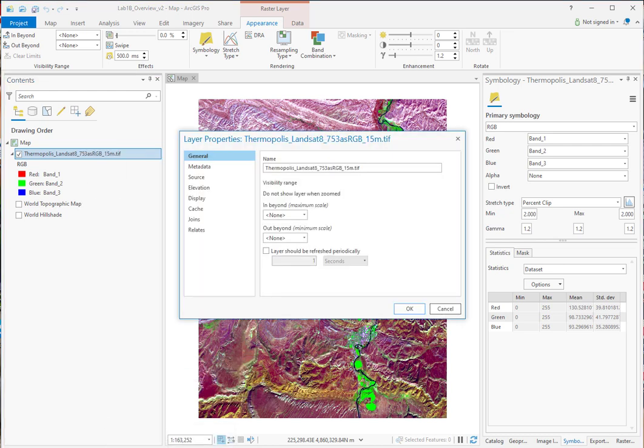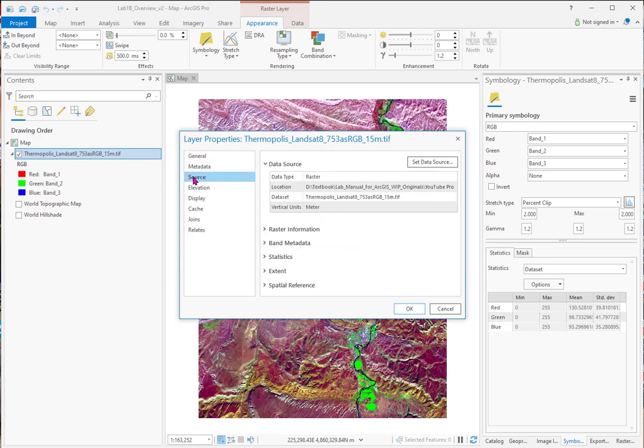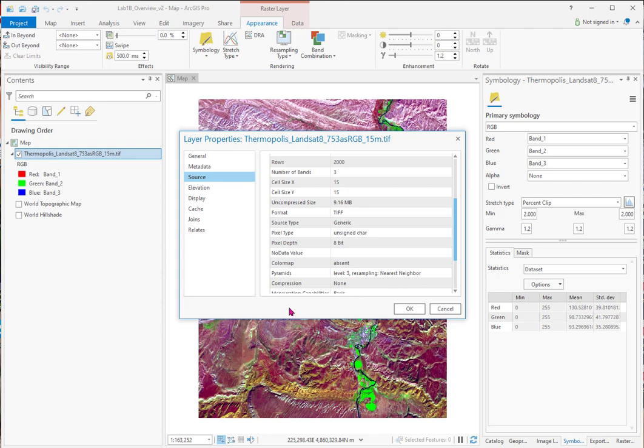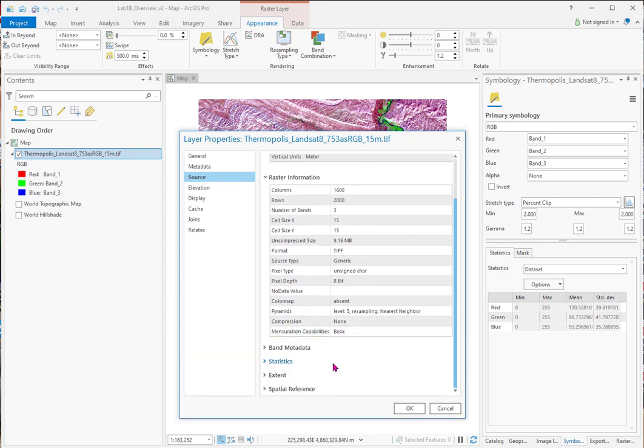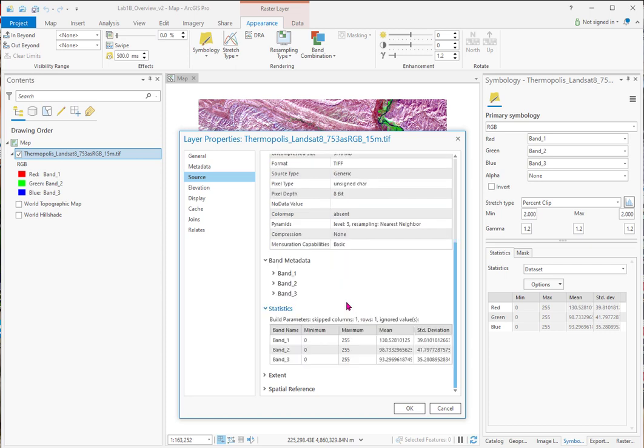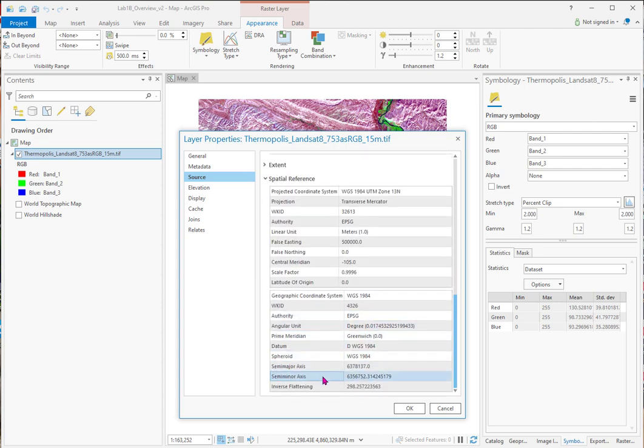We'll click on properties and we'll just focus on the source. So notice we start off with raster information, and it gives you some really good metadata, the raster data file itself. But statistics, very important that you see if statistics are calculated prior to working an image. You really need the statistics calculated. We'll see how that's done different ways. And then the spatial reference, which is the coordinates that each pixel in the image is located in.